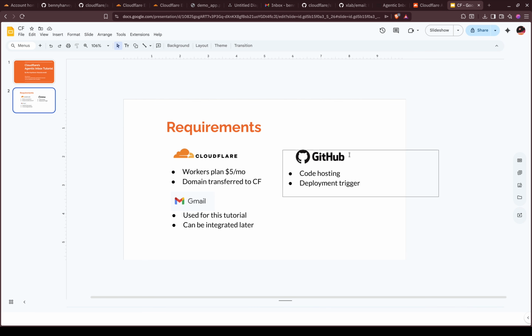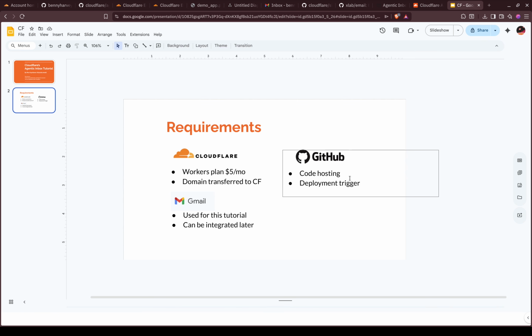And a GitHub account, we just need to host the code, because what Cloudflare provided, which I'm going to show in a second, is just a template. So you deploy your own version of this Agentic Inbox, and then you can tweak it. You can vibe code anything you want in this inbox, but you have to host the code somewhere. So they have a very hard integration with GitHub. You cannot change to any other Git provider. So yeah, stick with GitHub.